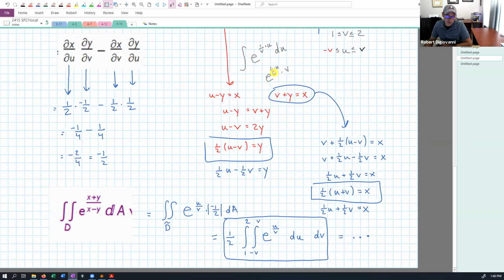Then times the derivative of what's up here with respect to u, which would be 1 over v, but then that gets killed off by this v. So that should give you this. I'll let you do that. That's stuff that you should be able to handle. I'm done with this problem, okay?